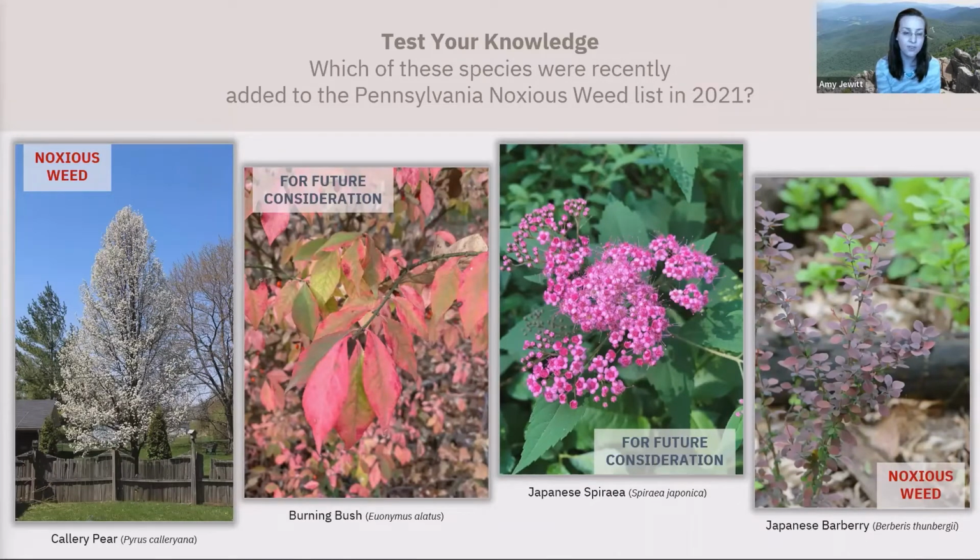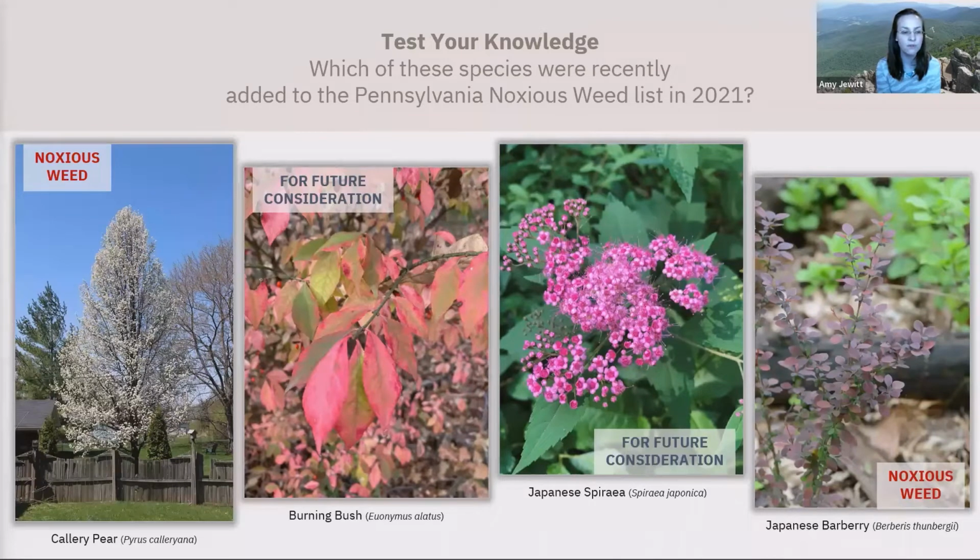All 4 of these species are ornamental species that are very commonly planted. But now with cowrie and Japanese barberry being added to the noxious weed list, both of those have a 2-year grace period during which they are still able to be sold. But at the end of that, there will be destruction orders given to nursery growers and other sellers to make sure that they are not selling that or distributing it anymore.